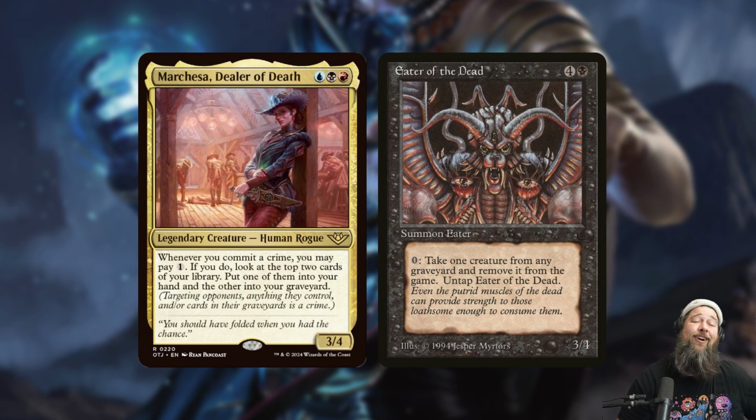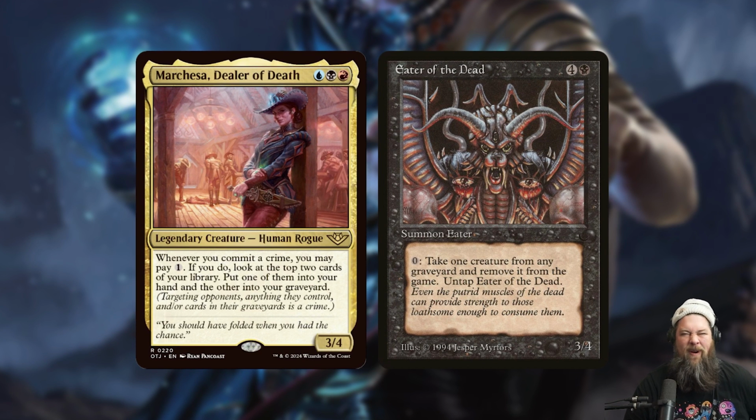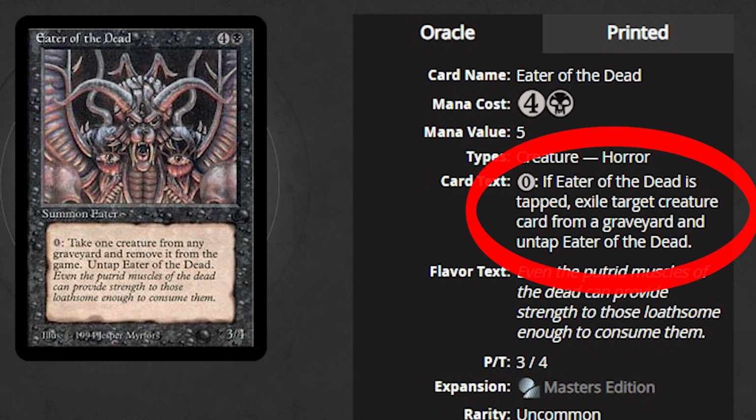In Commander, there's also an infinite crime combo in Eater of the Dead. Eater of the Dead is a card to keep in mind, because this card is one of the best ways to just commit a ton of crime. So Eater of the Dead is a 5-mana 3/4 from the Dark. It says, pay 0, take 1 creature from any graveyard, remove it from the game, untap Eater of the Dead. Its Oracle text, though, is a little bit different. Its Oracle text is, pay 0, if it's tapped, exile target creature card from a graveyard and untap Eater of the Dead.